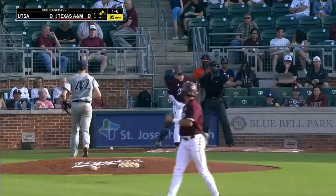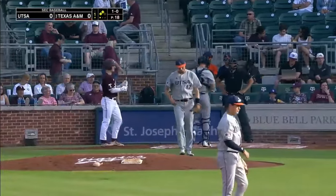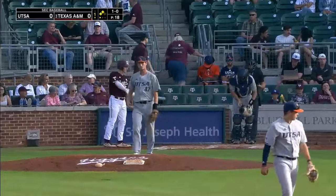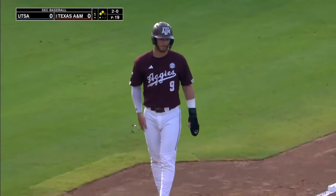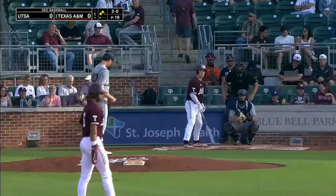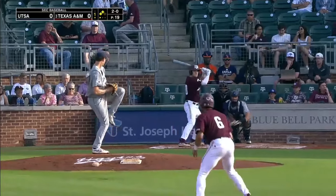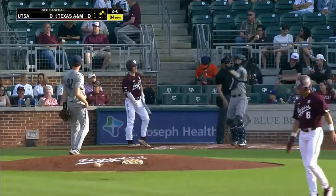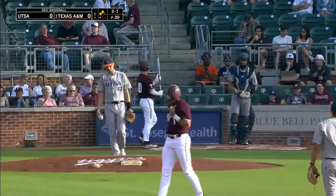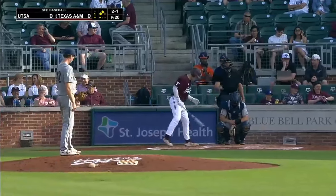Check swing, gets away. Appeal to third, no swing, says Clayton Ham. Does not get out of the dirt circle. Right side of the infield is deep. That is Morrissey and Spin on the right side. With Spin, a couple of steps, shallow right. Very deep in right is Taussig, and towards the line. Bounced foul towards the UTSA dugout on the first base side. It's 2-1 to Jackson Appel. Jackson had 4 hits on the weekend.